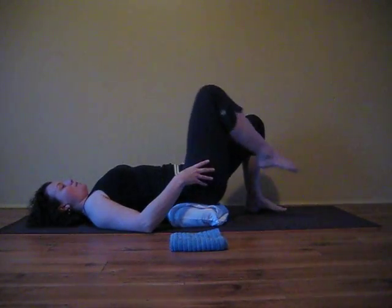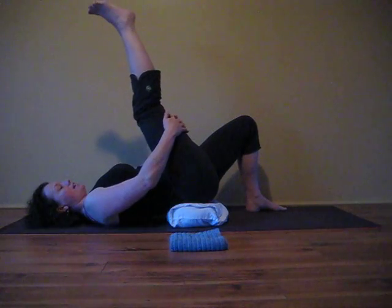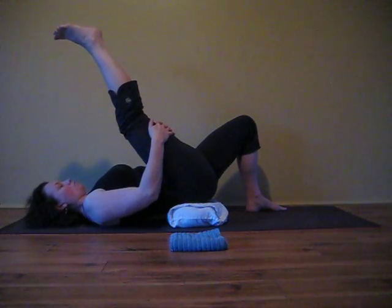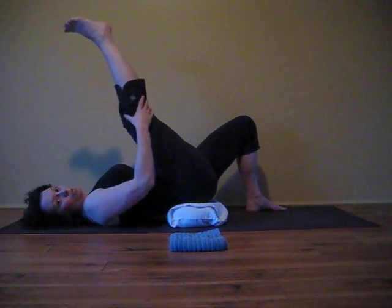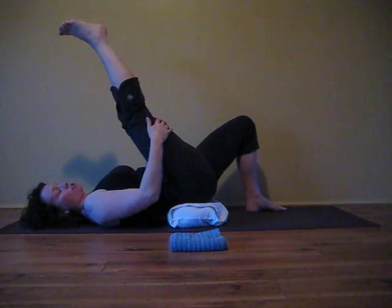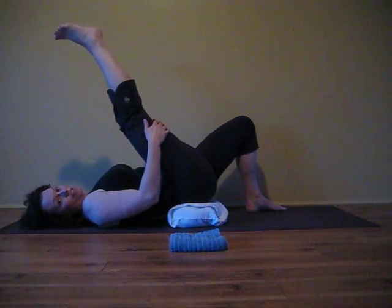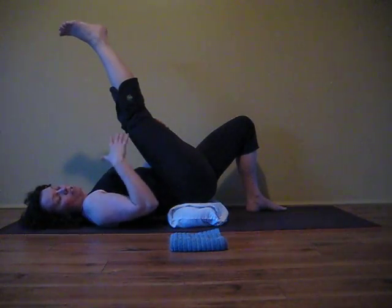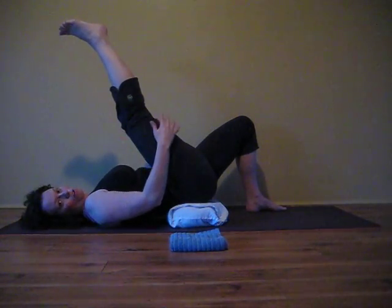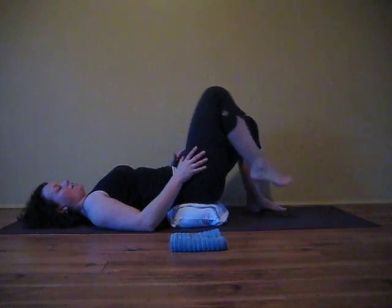And then we just gently lift one leg up and start to draw that leg in towards the chest. So the knee's quite relaxed here. We just want to be feeling the start of a hamstring stretch. And again, if you're quite soon after surgery, you're going to be moving very slowly and gently and mindfully, really feeling how your body's responding to the poses. And just bring that one down.